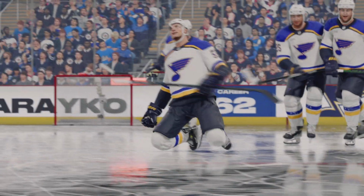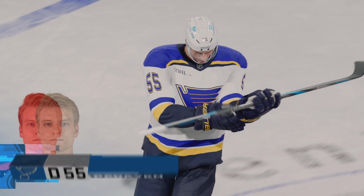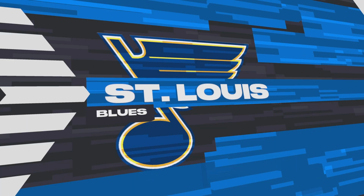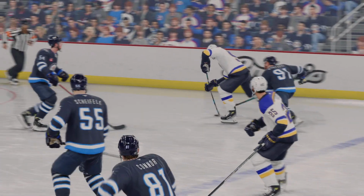Pounder, I feel like you must have had a few empty netters in your day. Oh, yeah. Listen, I was on the back end, and I didn't have hands, so when I scored one, I celebrated. I was down and out, fist pumping everywhere, even when it was the empty net.